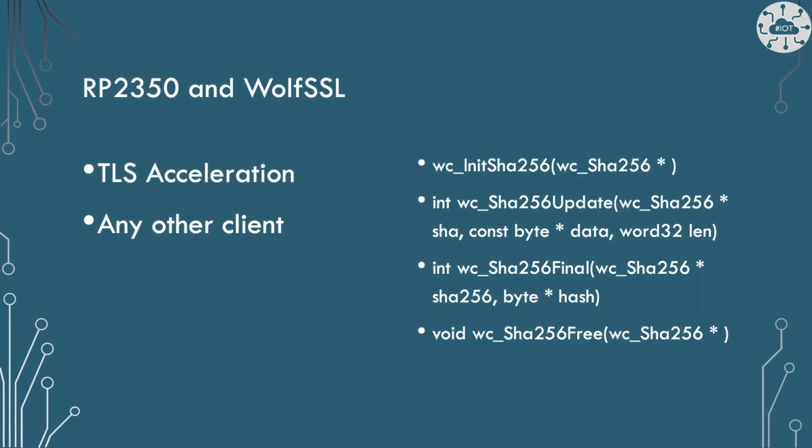To do that, what I actually need to do is just write new versions of those four functions on the right-hand side there and make them use the accelerators on the RP2350. At that point, TLS can actually use those accelerations from within the WolfSSL library, and we can accelerate our secure sockets and, of course, any other clients of WolfSSL. So this is a really viable thing to do. I was thinking about doing it for this video, but I really just don't have anything to demonstrate it on right now. So I'm leaving it for another time.